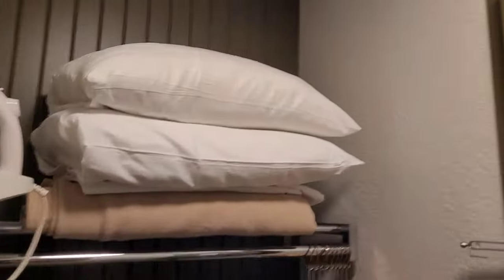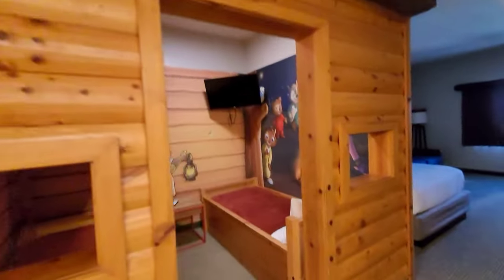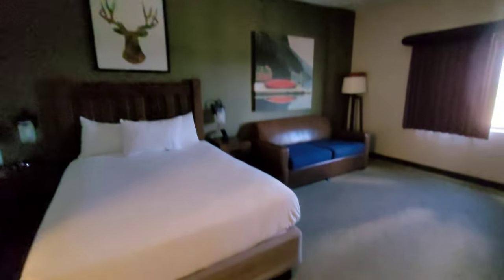Okay, so this is the inside of our hotel room, and it's pretty nice. I'm gonna do that weird mirror thing again where I awkwardly wave. But here's the bathroom. There's my ears, and they're really cool. I like this little part because there's 3 bunk beds, and the bunk beds are, I would say, well designed because it fits, I don't know, just the vibes, I guess. And then there's the king size bed, just all the furniture and everything.